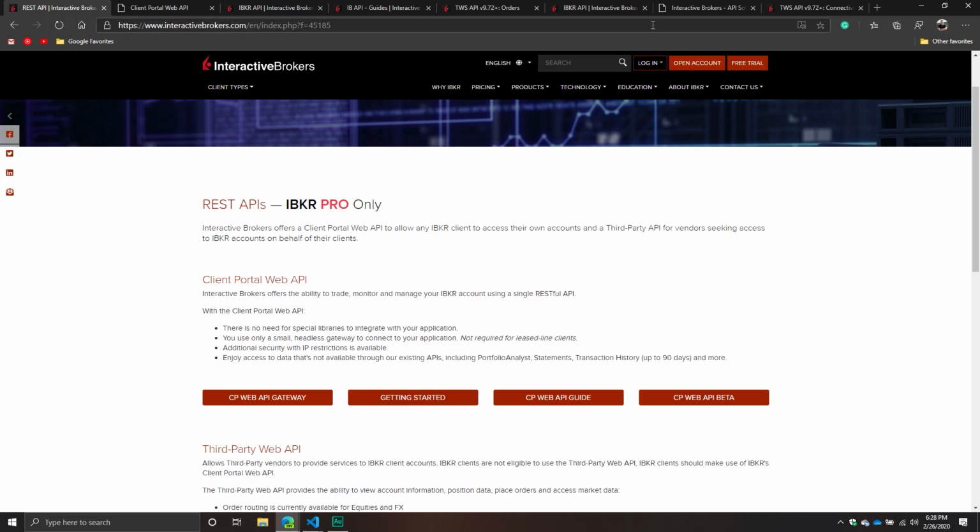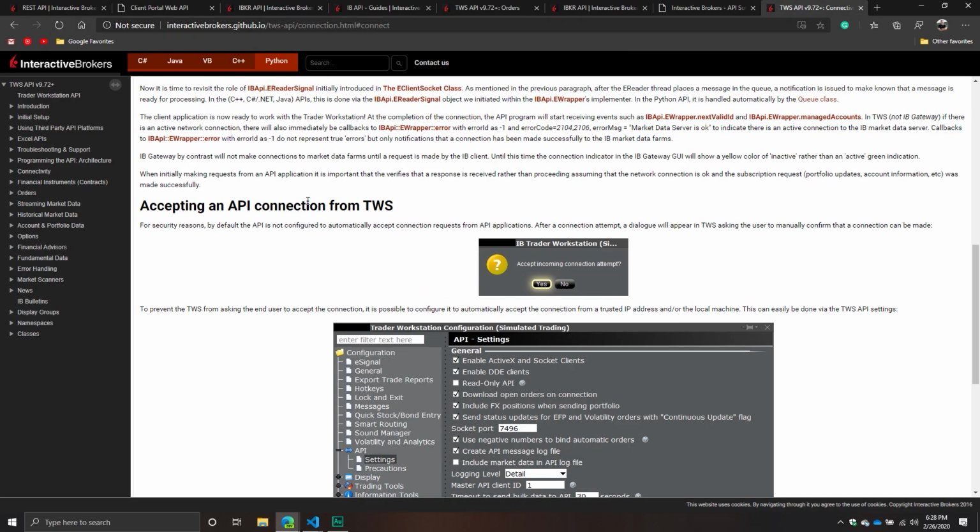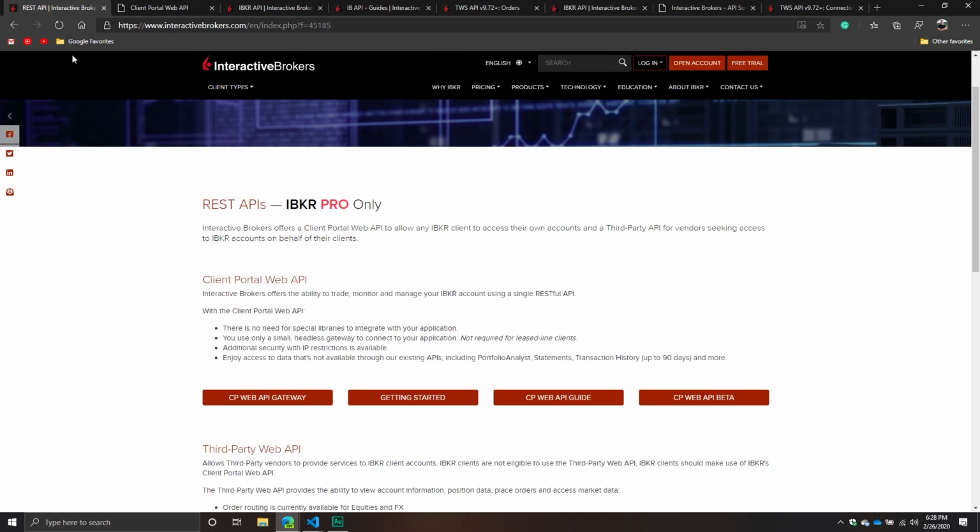You do not need Java installed in order to use it from here on the Trader Workstation. But of course, naturally, you're going to be asking, why would I want to use the Client Portal then? It seems like it's more of a headache. It goes back to the fact that there are more endpoints that will be available using the web API, so using the REST API. Additionally, you don't need any special libraries or anything like that. You can basically write it in whatever language you want, and as long as you have the server downloaded, you can use it.